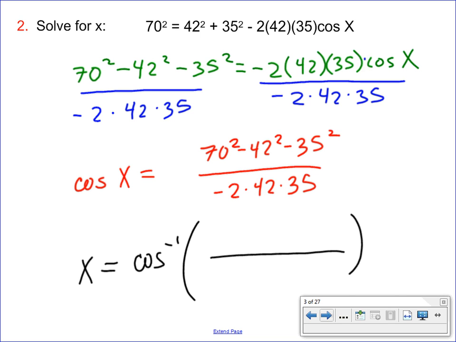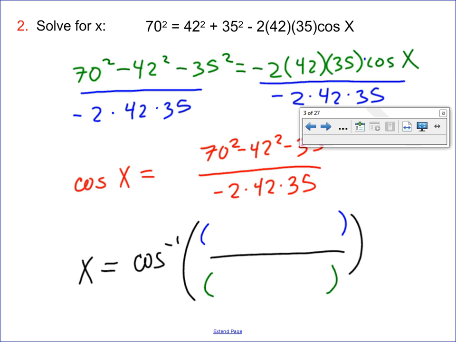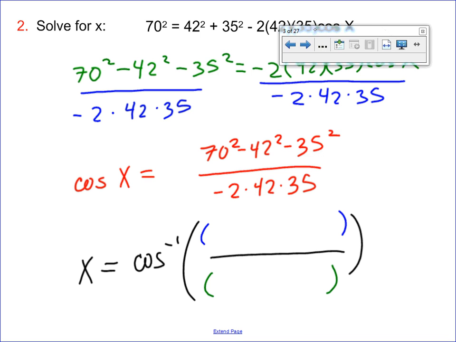So I'm going to go ahead and use color-coded parentheses for my numerator and denominator just so I can enter this correctly in my calculator. Several of you were getting errors in your calculator during the quiz, and I couldn't help you with the entering. That was one of the things we were quizzing, that we're able to go all the way and find that angle using law of cosines. So what's in my numerator? In our numerator, we've got our 70 squared minus 42 squared minus 35 squared. In our denominator, we have the opposite of 2 times 42 times 35. And I can't wait to try.